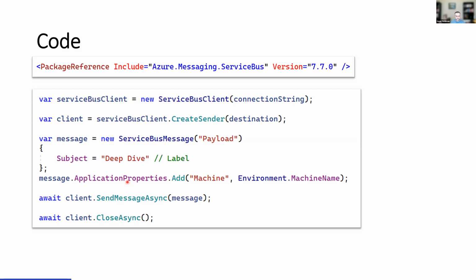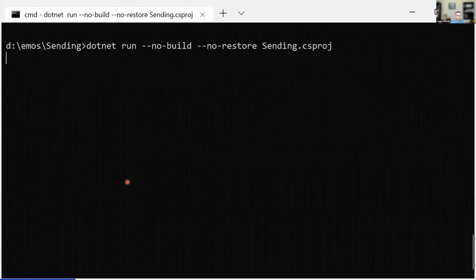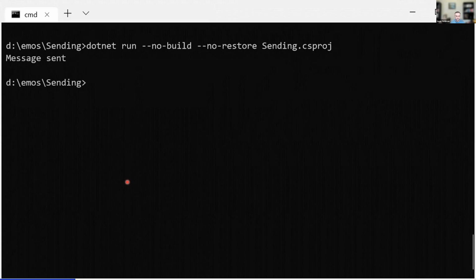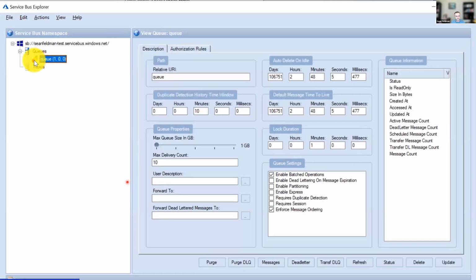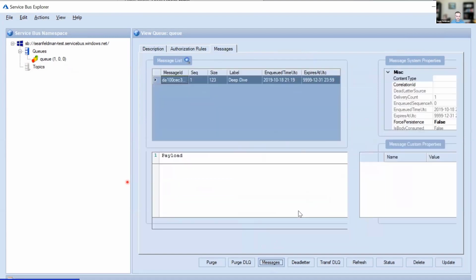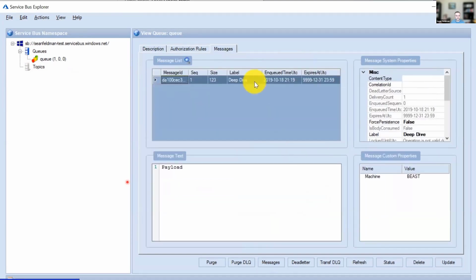All right, so with this in place, we sent the message. If we run the code, we would like to go to the queue. I'm going to use Service Bus Explorer as my tool, right? And we're going to look at the queues. Here's our queue, and there's the message, right? The message should contain the payload, the label that we've assigned, deep dive.